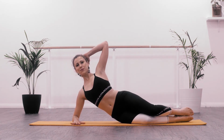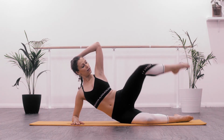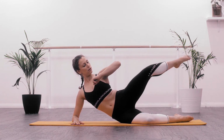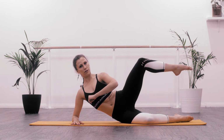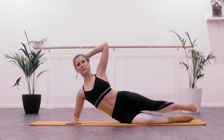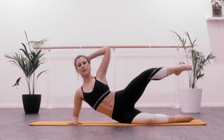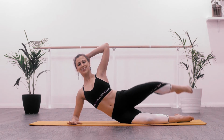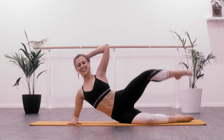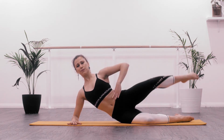Moving now onto your left side. Good. Hand behind the head, connecting through that core. Let's lift our leg up. 10, 10, and 10. Good. Now what I'm showing here is sometimes the knee will open up and you will find an external rotation, particularly for those ballet dancers of us out there. We don't want to do that. We want to keep this in the parallel. We just want to lift the knee. As we lift, we inhale, exhale, drop down.